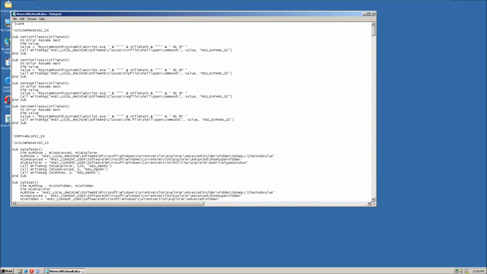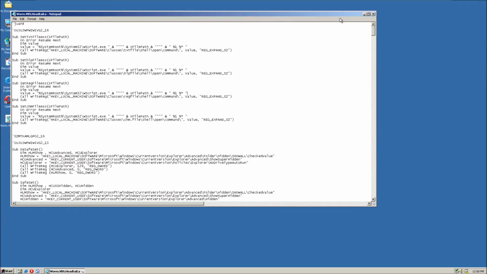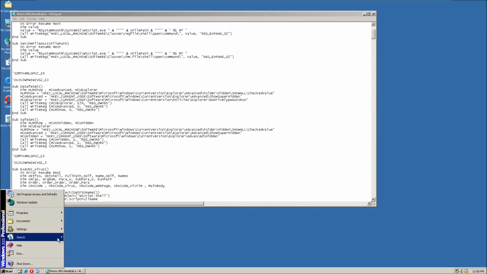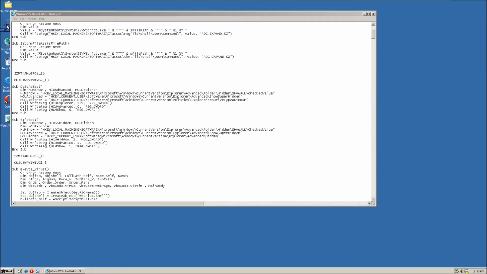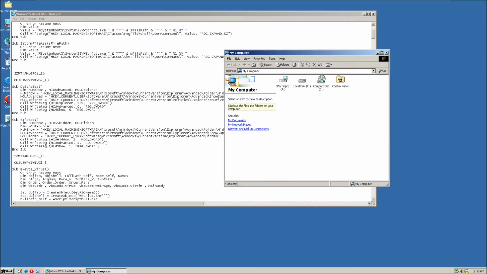Let me just have my list right here and find it. And here it is. It took a while to go through the whole of the code, but I finally have it. It infects other files as well as other drives. I don't have a drive here to test it.